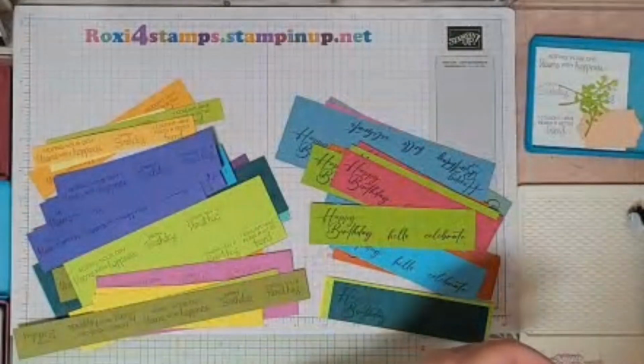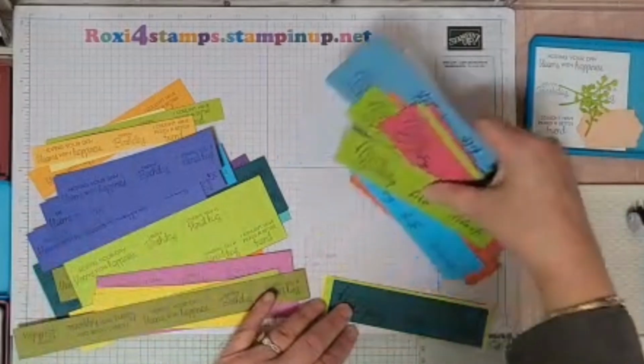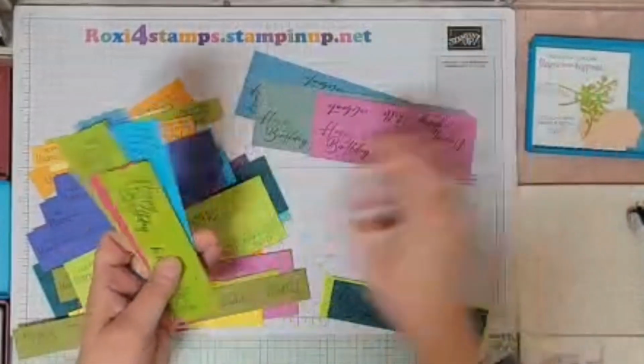When you're doing the 3 3/4 by 5, you end up with thicker strips, and these, I don't know what those are from, but you end up with these thicker strips.